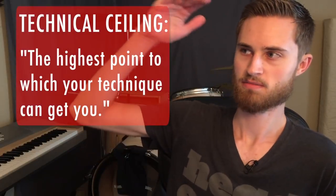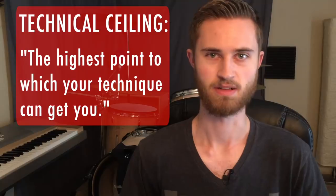So let's move on to answering the question in the title: are drum set books absolutely necessary? There's something I refer to as a technical ceiling — the highest point at which your technique can get you. Let's say you've got a basic level of technique and can play some eighth notes and quarter notes and a basic rock groove. Your technique ceiling might be right here, and if you're playing a rock gig, you're probably going to be bumping that ceiling all the time. If you needed to play a jazz gig, that's going to be way above your technique ceiling, so you won't be able to do it. A jazz or Latin drummer needs an even higher ceiling because of all the intricate patterns involving coordination and finger technique.